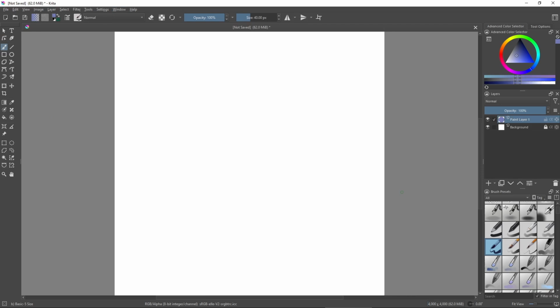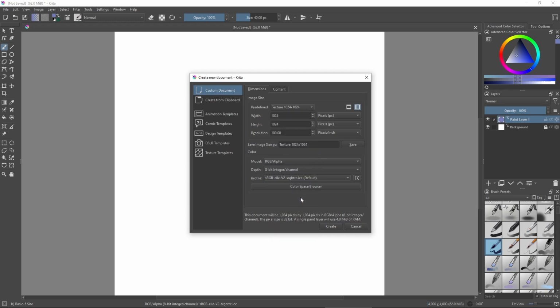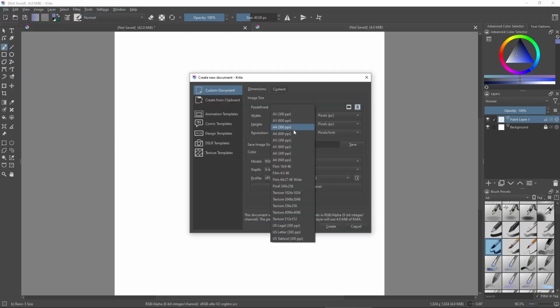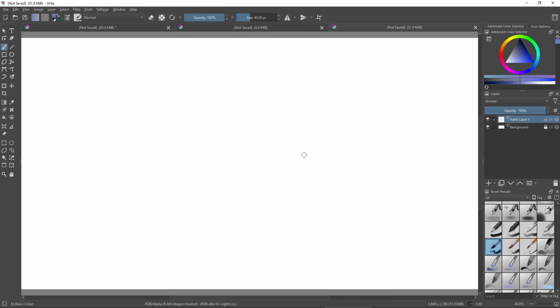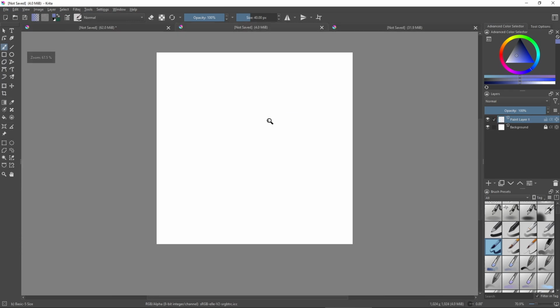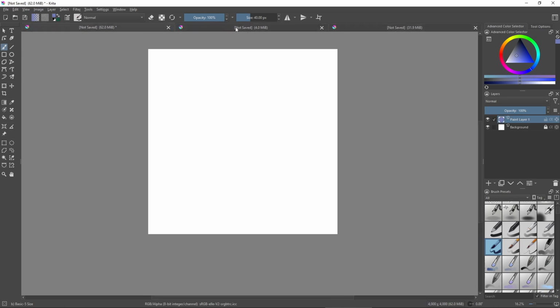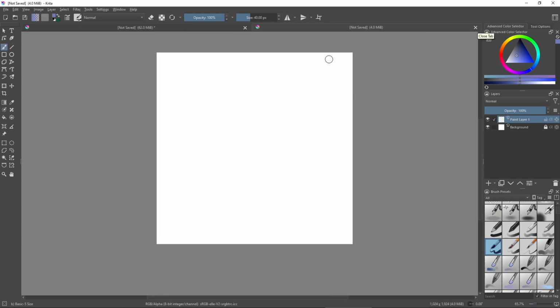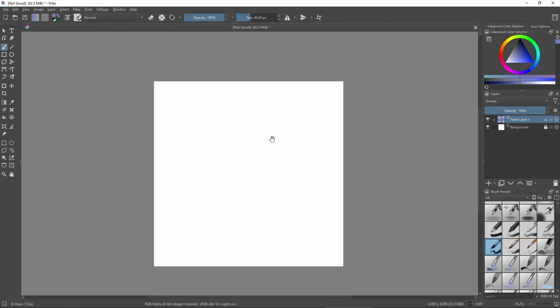Krita can handle multiple documents at the same time like tabs in a browser. Right here at the top you'll see this big bar with the name of the document. If you create or open new documents, a new tab will be created. You can switch between tabs and work independently in each one. You can also close a tab with the X button. What I recommend you to do is to play a bit with the program, just to get comfortable with it. Remember that you cannot break anything, you can always go back and set the default workspace and everything gets fixed.